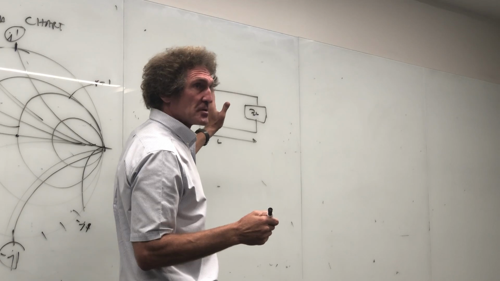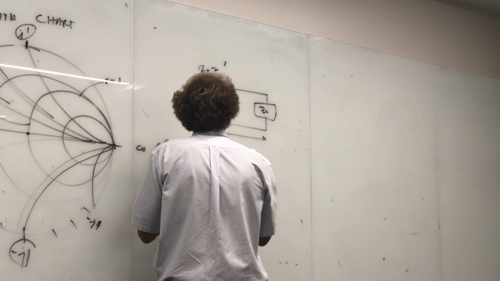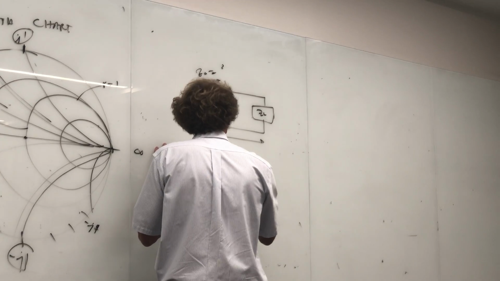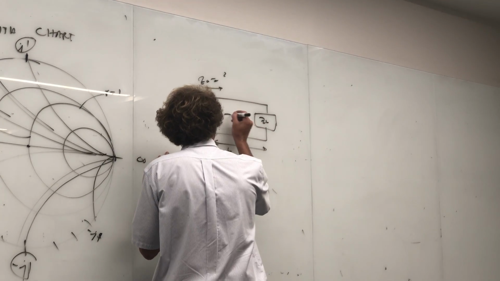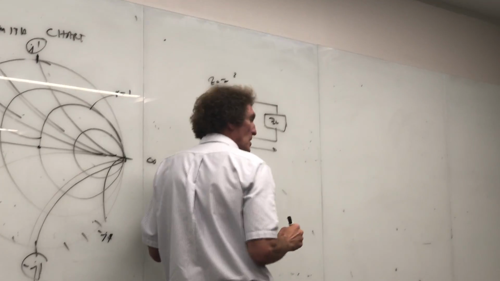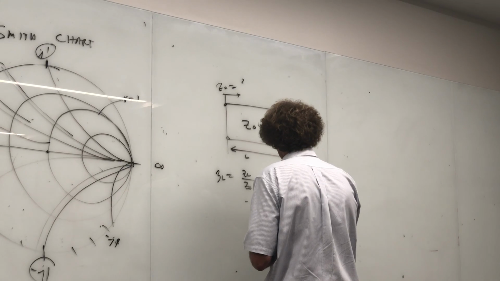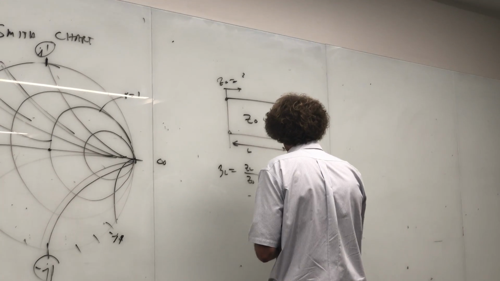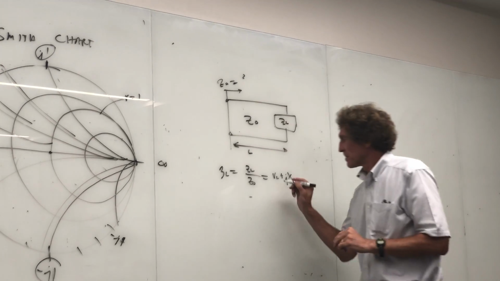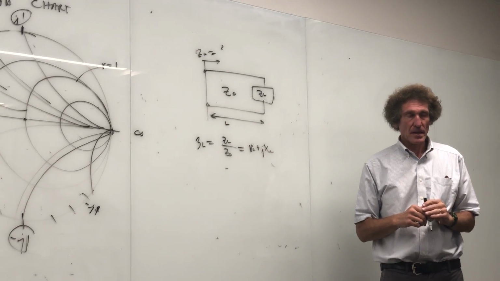The first thing I do is take this, and I find my large ZL, and I divide it by the characteristic impedance. The characteristic impedance of the line is Z naught. Here, I'm going to get two values. I'm going to get a real value, RL, and I'm going to get an imaginary value, XL. I'll write that down. You're with me on this?